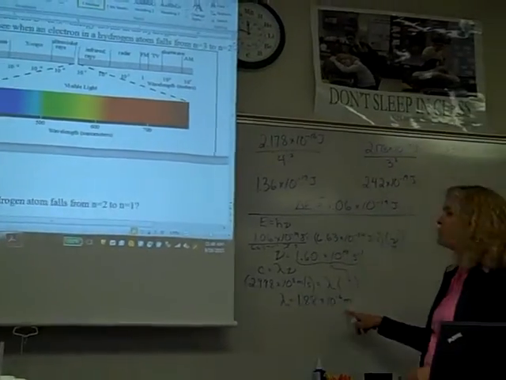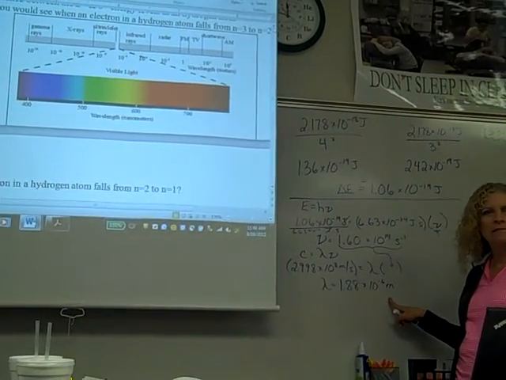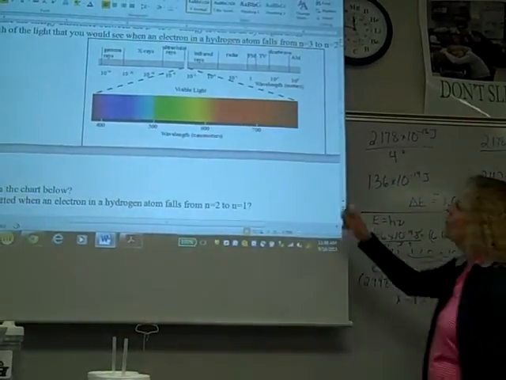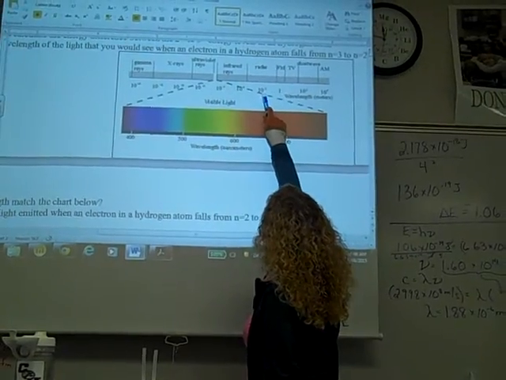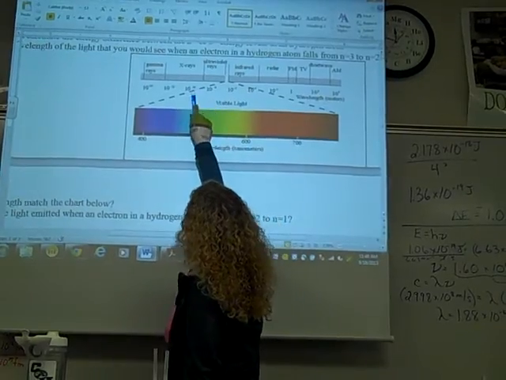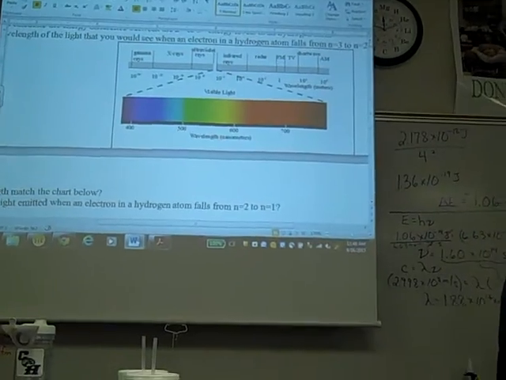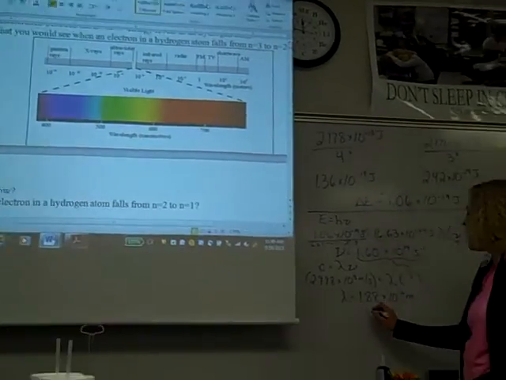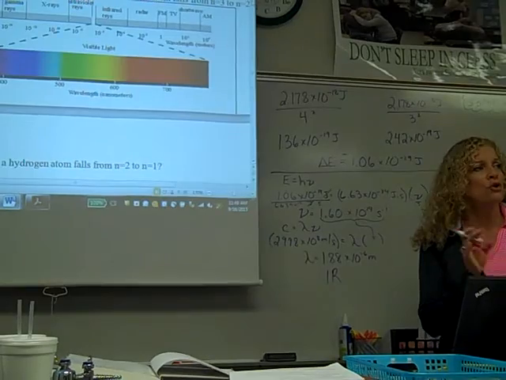10 to the negative 6. This is 10 to the positive 4, to the positive 2, 1, 10 to the negative 2, 10 to the negative 4, 10 to the negative 6, 10 to the negative 8, negative 10, negative 12, negative 14. So what type of radiation is it? Infrared. Okay? So really in this case, we did not need to go to nanometers. But I want to show you how.